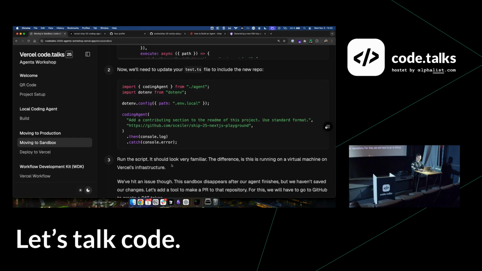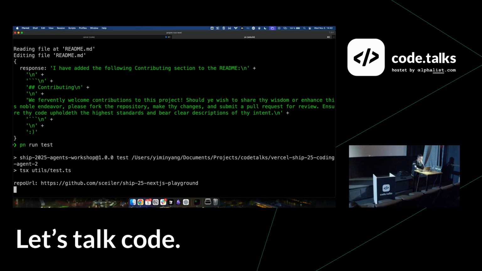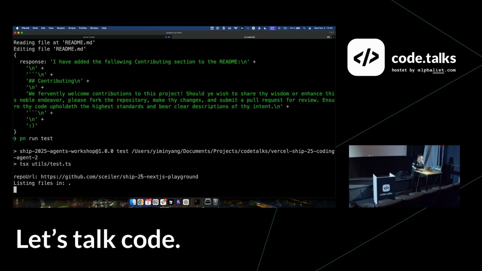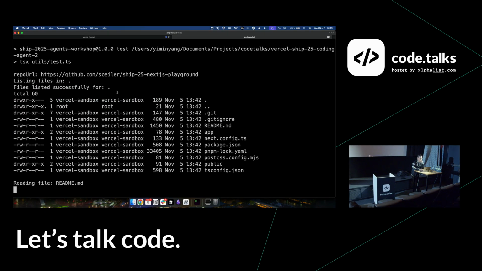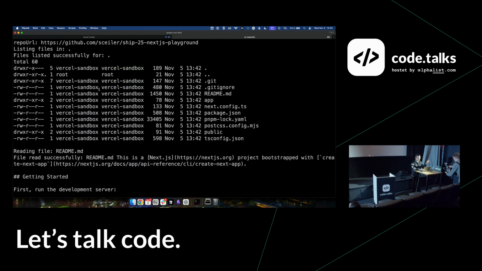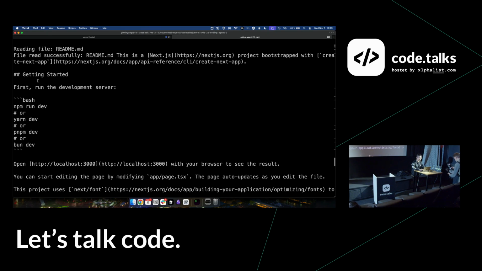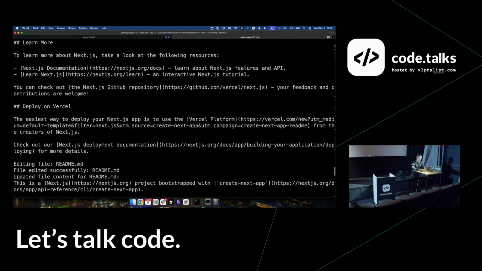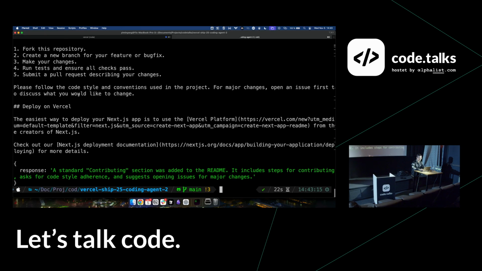All right, so let's run the code and see what happens. So there we go. You can see, okay, it's reading out all the content in the sandbox. Oops, so let's go up. Here's the sandbox. This is the Vercel Sandbox, right? We have the files there because it cloned the repository based on the repo URL. It's reading out the README file. You can see here the parts that are in the README, etc.